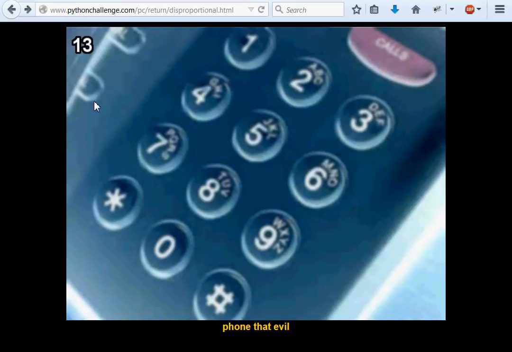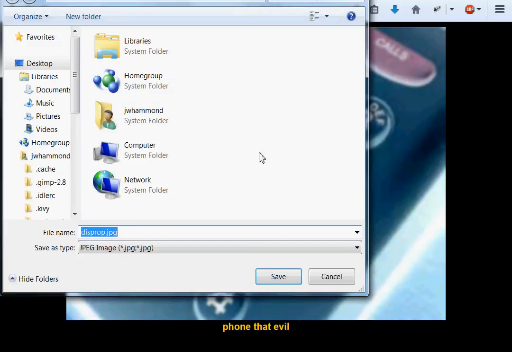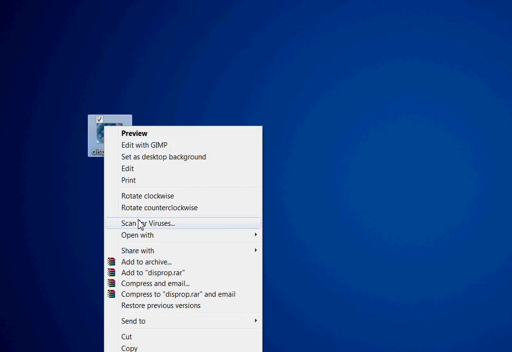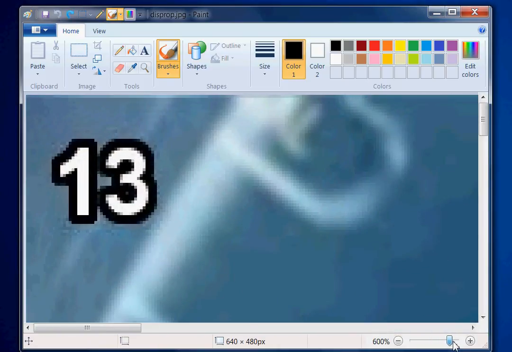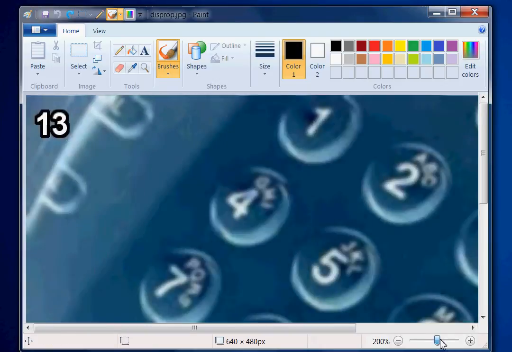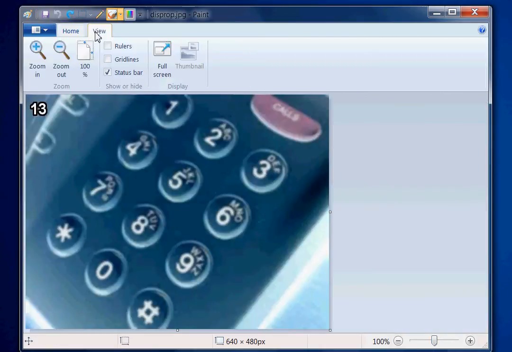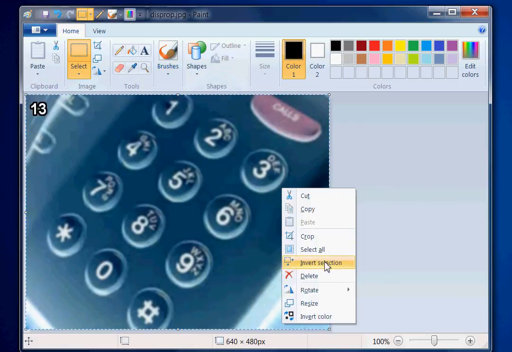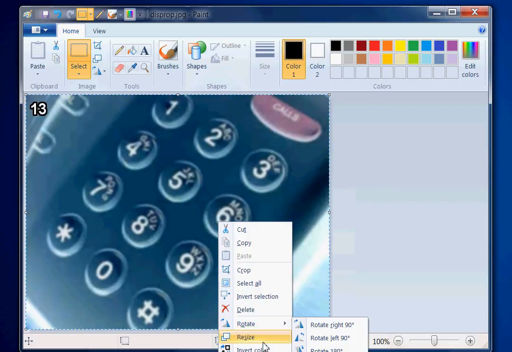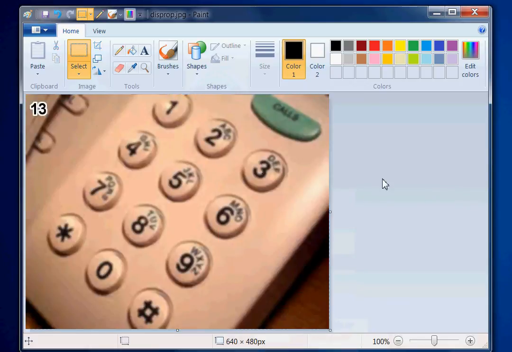There's nothing special in the image, I don't think. Here, I'll save it on the desktop, as usual. Here it is. Open it in Paint. There's not going to be anything here. I know there's not. I just tried to zoom in with my touchscreen, and I just drew pictures. Control-I, I think, to invert color. Here we go. Yeah, there's nothing here. No hints. Nothing that we can use.